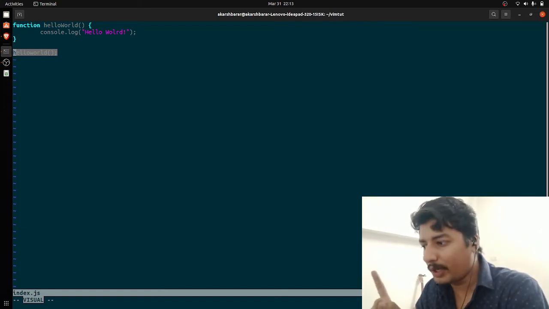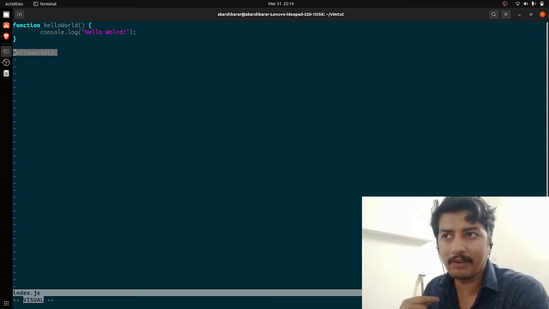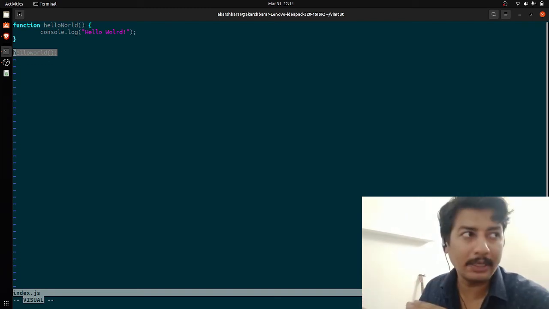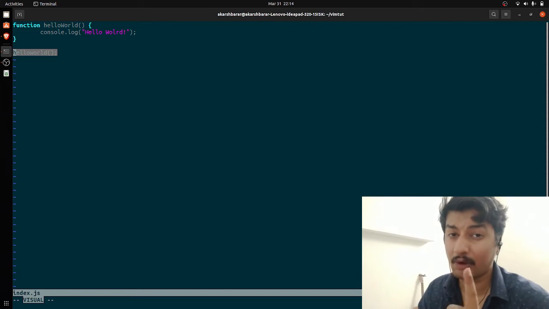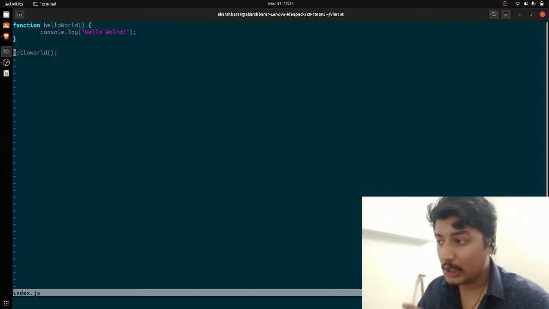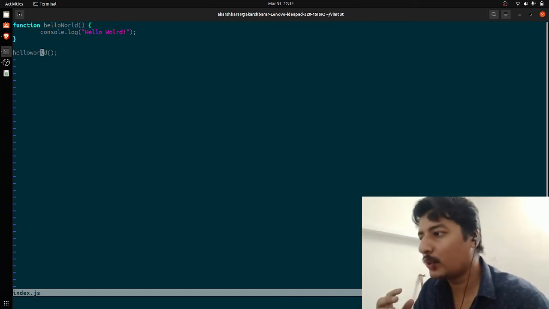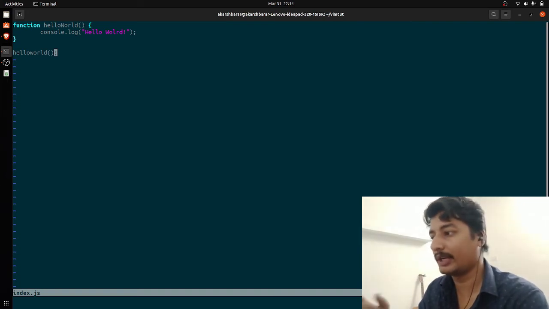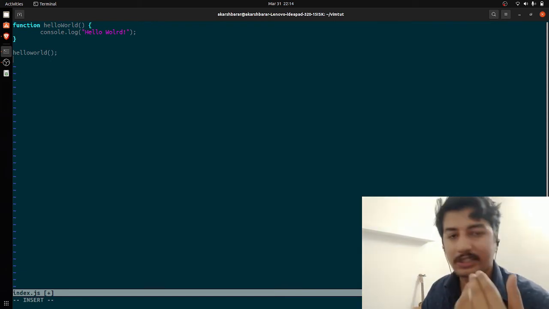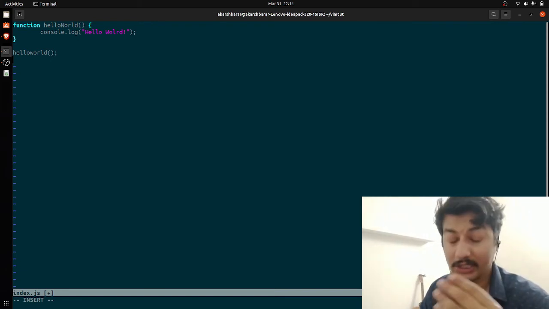Now if I want to copy it, copy in Vim stands for yank. Yank starts with Y, so we type Y, and yank will do the copying. Let's say I want to paste the whole stuff downwards. If I type a small o, it will go into insert mode on the line just after the current one.